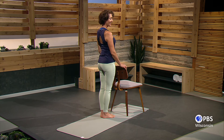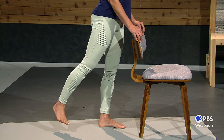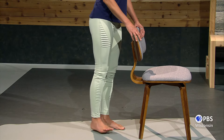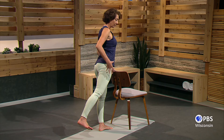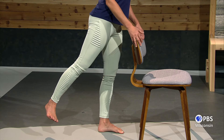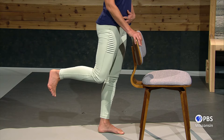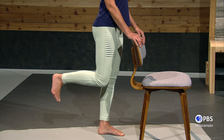Stand nice and tall next to the seat. Pull it back — we're not swinging the leg. It's a purposeful pressing back; there's something behind you and you want to push into it. Inhale and press. Squeeze the back, the glutes. Sometimes if you've lost feeling in those muscles or your brain doesn't seem connected, you can actually just push against your muscles to wake them up. Bend that knee — still standing tall, squeeze back. Imagine there's something right behind your heel and you just want to kick at it.